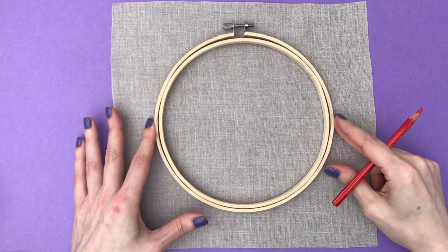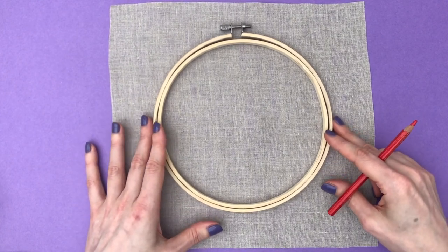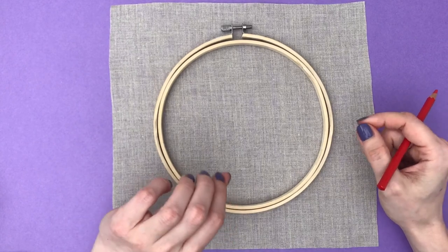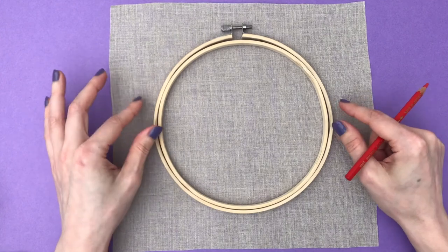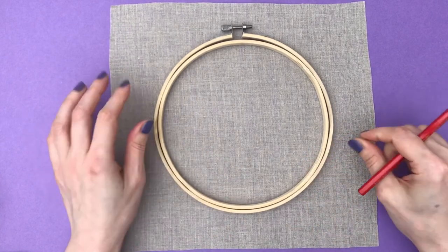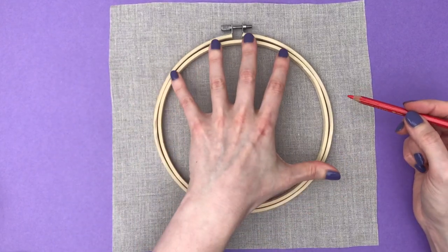Technically, we won't embroider much on the fabric. It's more like crocheting onto the fabric. So because of this, the process is going to be quite different, or at least this is the way I prefer it, because I prefer to first work on the fabric and then afterwards attach it to the hoop, because I just like it to be flexible when I'm crocheting on it. It's just easier for me, but you might want to do it the other way around. This is just how I'm more comfortable with it.